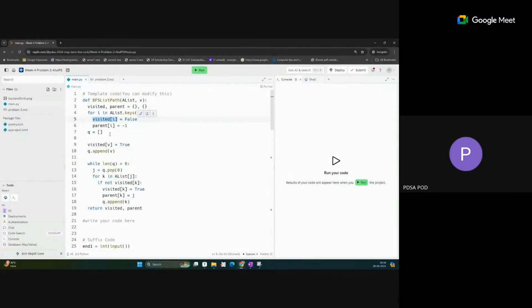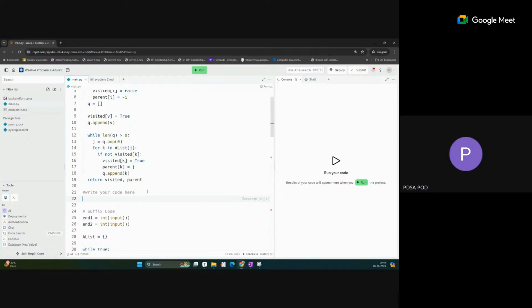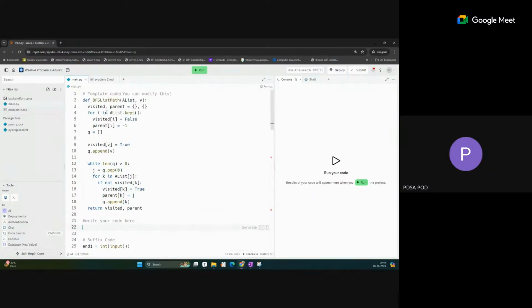Label information is not given in this, but parent information we are again maintaining. Okay, so now write the solution code, and you can also use and modify this code. On the portal this code is configured as a template code. You can modify it.